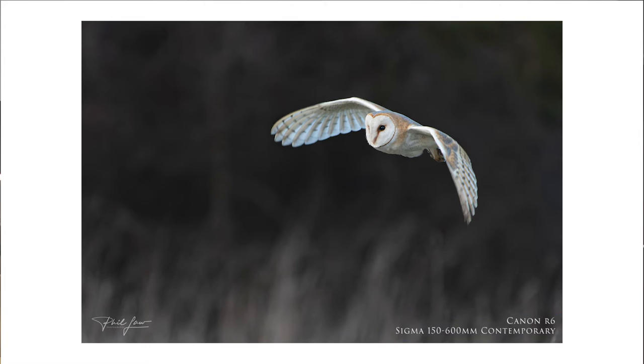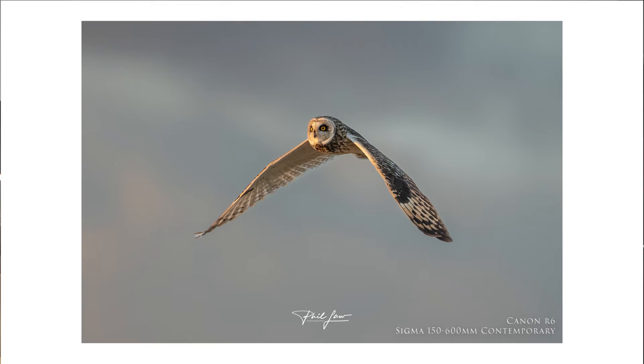But just before I get into the unboxing, let's deal with the elephant in the room, which is, can you use the Sigma 150 to 600mm Contemporary lens on a mirrorless body for Canon and get fantastically sharp photographs from it? Well, in simple terms, yeah, absolutely, 100%, yes you can. I've got absolutely no regrets about buying this lens whatsoever. When I first bought it, I had a Canon 77D entry-level DSLR, which I'm actually still using to this day to film my YouTube videos, including this video right now.